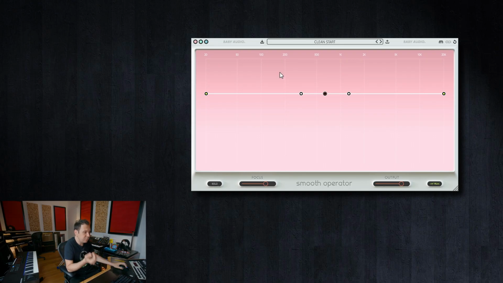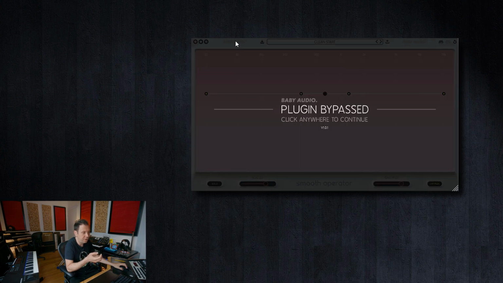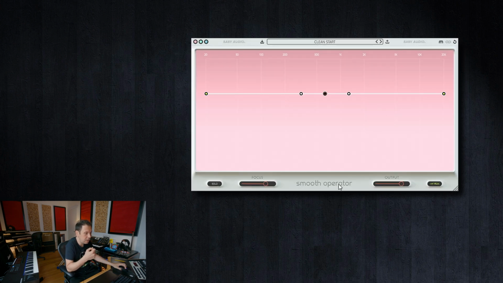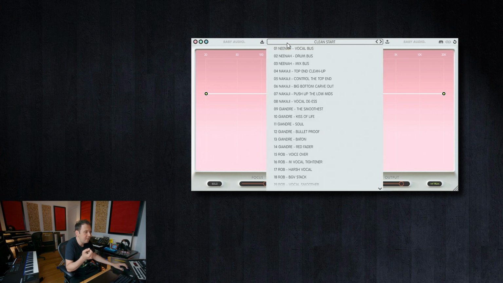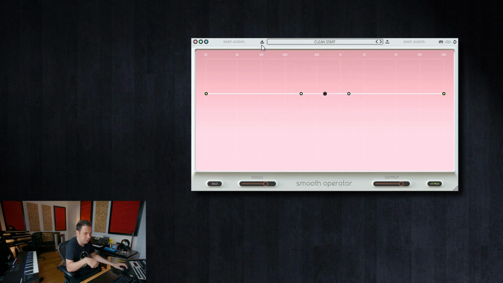The interface is pretty simple. On the top you have the three colors that you can choose. You can turn it off and on through the logos of the company. And then there's a preset menu, of course, in which you can save and load presets. There's a high resolution mode and a classic mode. I usually use high res, and there is a sidechain on and off, so you can actually use external sidechain to work on another track, which is pretty cool. And then there's a reset button that just resets the EQ.